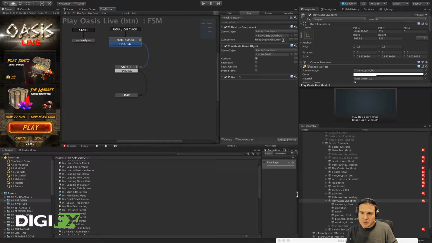And specifically, it's looking for a UI button, not a game object. So that's a unique thing that I've set up. And then secondly, it's going to activate this extra screen, and that's just giving some visual feedback for the user or the person engaging in the content, saying, all right, this is doing something, it's not just frozen.